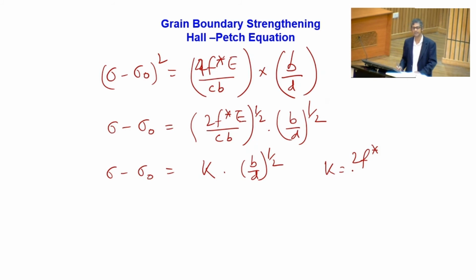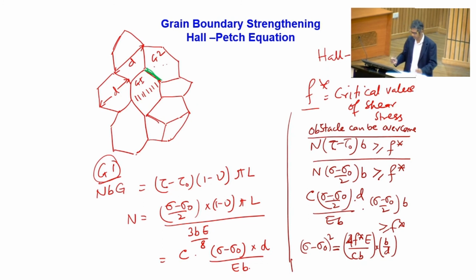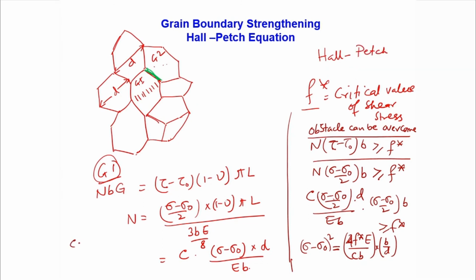Remember, this constant depends on the critical obstacle strength multiplied by elastic modulus divided by B, C into B. So that basically depends on a particular material. Obviously, the grain boundary for a particular material will dictate the F star and E also. Burgers vector is given by the crystalline structure, and C, we have seen what C is. C is a constant which depends on many factors that we have discussed. C can be easily obtained: C is equal to 4 into 1 minus mu pi divided by 3. That is really purely a constant in a material, because nu is a constant, for most metals 0.33, and pi is a constant, therefore it is a constant.